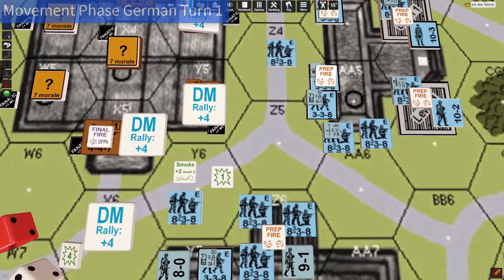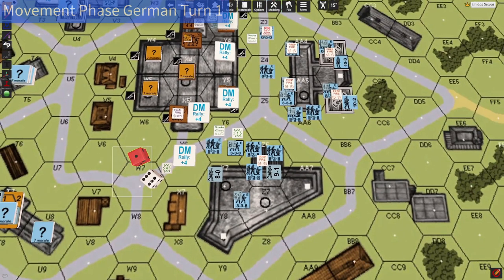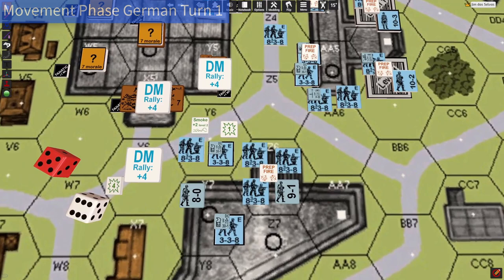The German mid-squad starts crossing the street and is attacked by 1 residual fire. Seven, which is a miss. The Soviet squadron in the adjacent hex attempts a new final protective fire. Eleven is a loss, and the Soviet squadron has its morale broken. With the fall of the last defensive bastion, the German units can move towards the factory objective.